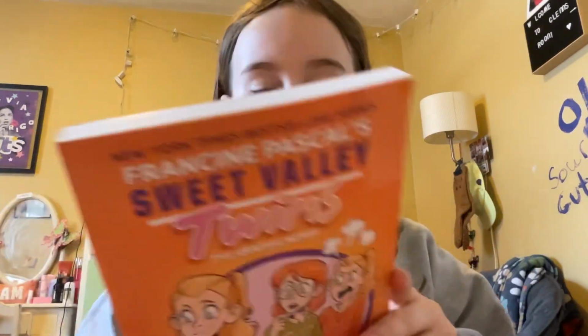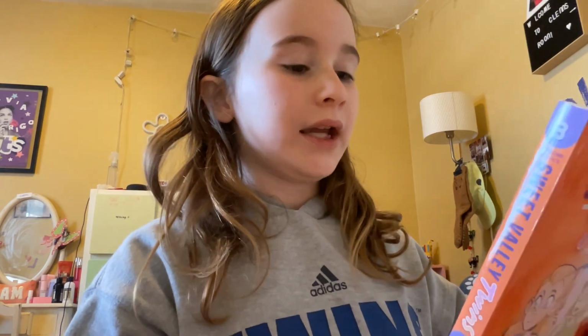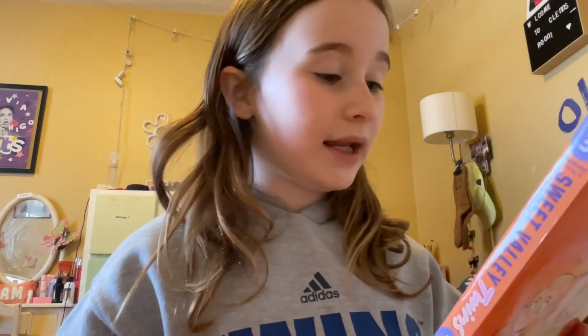Okay, and then we have a Twins book. This is the description. Elizabeth's best friend, Amy, can't wait to try out for the Unicorn Club's cheer squad. Elizabeth is worried. What if the Unicorns steer Amy away from her? Then Elizabeth hears a horrible rumor. Jessica and the rest of the Unicorns don't even want Amy. In fact, they'll do anything to keep her off the squad. So that is a slay book.